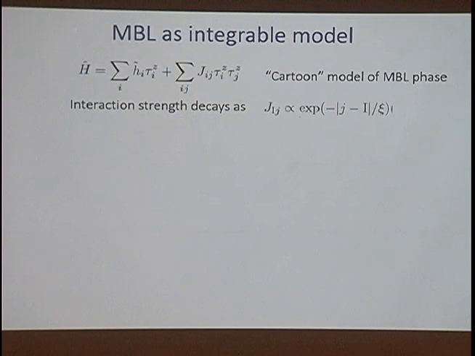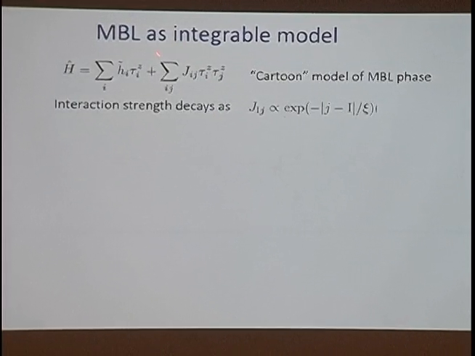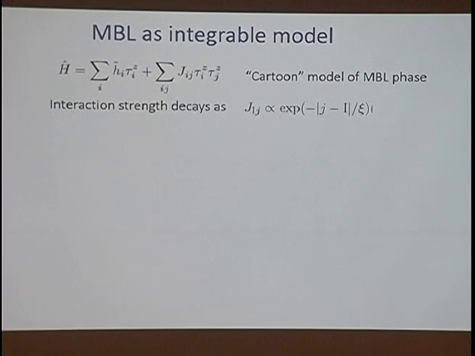And here is a cartoon argument of how this happens. Think about it, as we said, the many-body localized phase is like an integrable system. So in the simplest case, I can think about it as spin-1/2 particles which are coupled, have random magnetic field, and have this tau z interaction. Clearly, there is an infinite number of conservation laws, right? Because tau z on each site is an integral of motion of this Hamiltonian, and this J_ij decays exponentially.